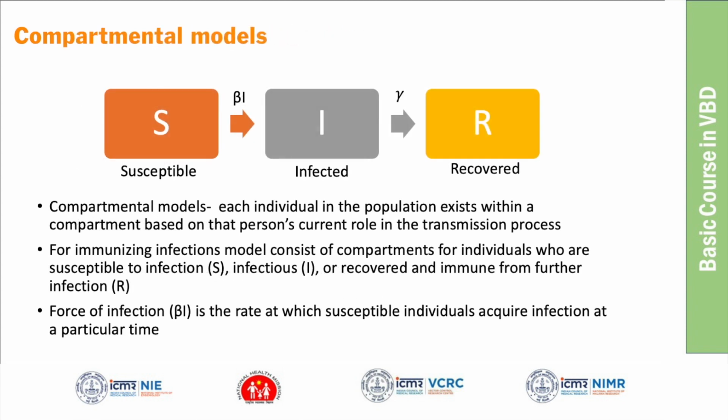And then coming to a bit of transmission dynamics, because I was supposed to cover the transmission dynamics in this presentation. I think it's a little complicated one. I'll try to simplify. The entire population, we can group into three categories: either they are susceptible, or they are infected, or they are recovered. So this is called SIR. Either an individual is susceptible to infection, or already infected, or after infection they are recovered. We can put our people into three compartments: susceptible, infected, or recovered.